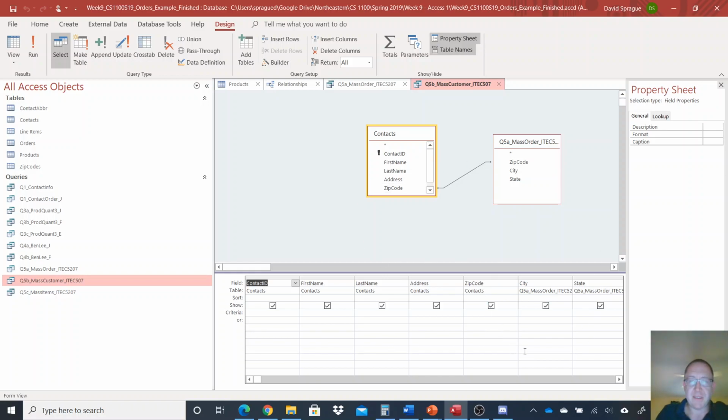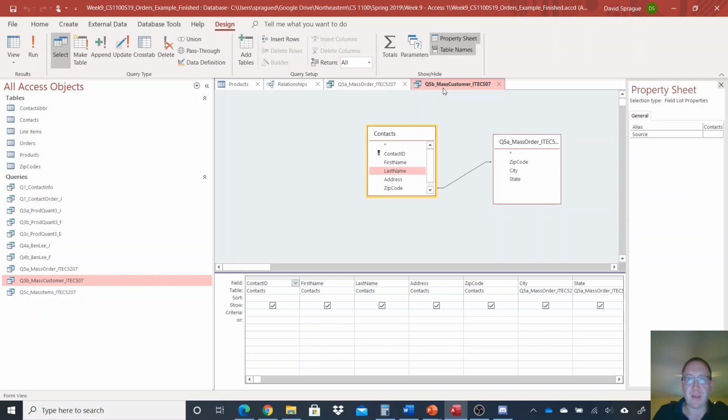Now you'd say, what's the difference between what I had before? Well, I've already filtered out any given zip code that does not have Massachusetts in it. So the only commonalities, this is called an inner join, the intersection between these two tables, this table here and this table here, the only things in common are zip codes with Massachusetts in them. Therefore, any of the contacts that do not have a Massachusetts zip code are being removed. I'm getting the intersection of these two sets of data. The only thing in common is zip codes in Massachusetts.